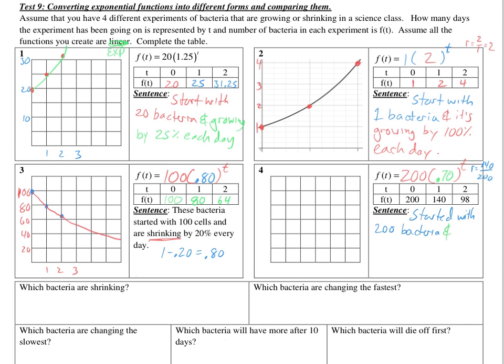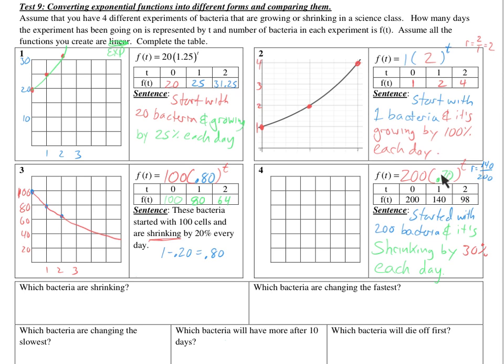And we are growing or shrinking? It's shrinking by what percent? Be careful, it's not 70%. 30. Can you tell it's 30%? Can you picture missing that on the test? Yes, I can. 30% each day or week. Our T stands for days or weeks. If you remember in the beginning, it's days. So we started with 200 and it's shrinking by 30% each day.